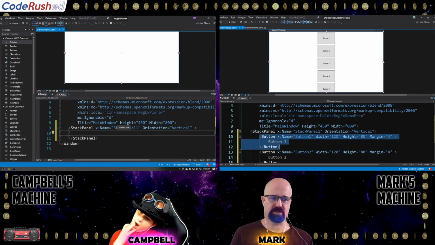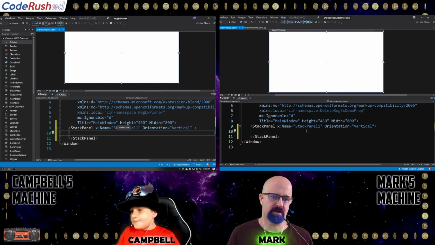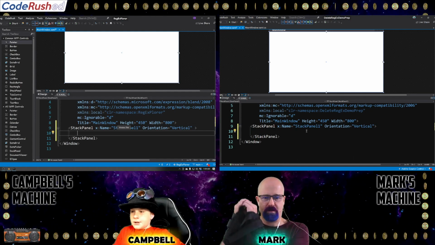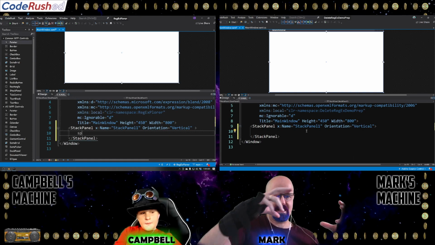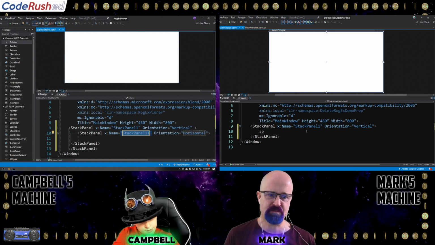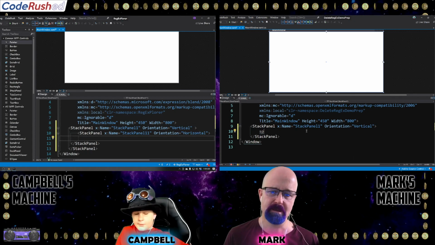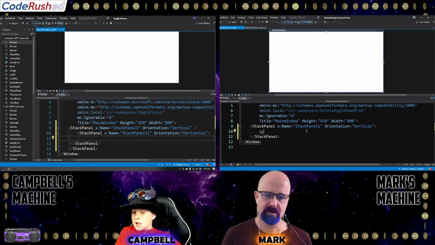I'm going to use selection increase, get the contents, get rid of them, so I'm back to matching it. You with me? Yeah. Get your caret right in here in the stack panel. I want to create another stack panel here. This one I'm going to make horizontal because I want to have the label next to the text box. So I'm going to type in SP. Why don't you delete that? Selection increase and delete that.